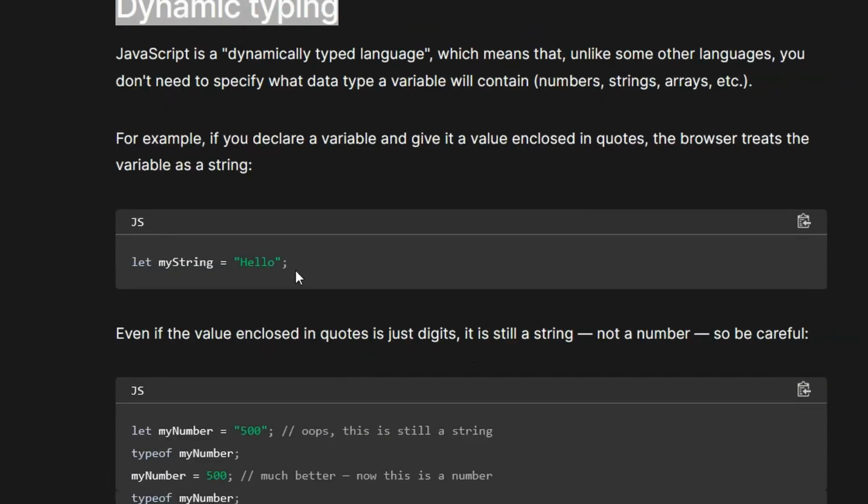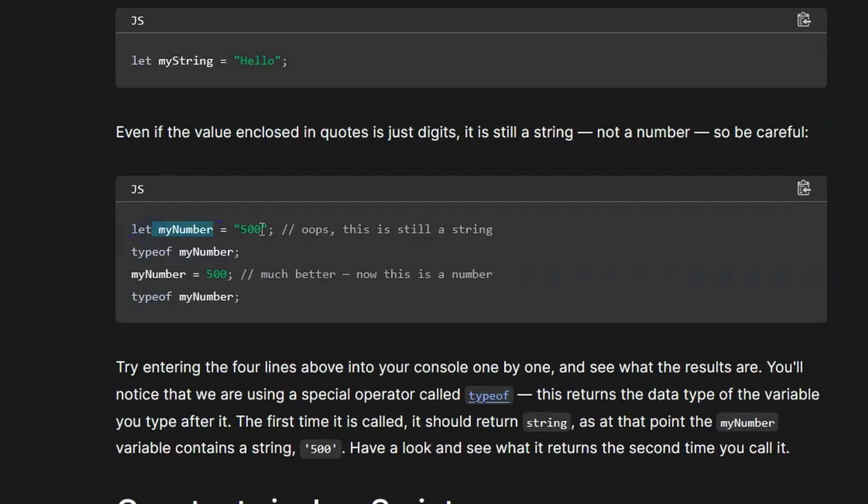So an example of dynamically typed: let myString equals "hello". The simple reason the browser is going to treat this as a string is it's in between double quotes. So that's a fairly logical guess that this is supposed to be a string. We don't have to explicitly tell the browser this is a string we're providing to be stored in this variable. If you're using something like TypeScript, then you actually specify that this is a string, by the way, just in case you didn't know. If you were to set the variable myNumber to "500", well, what type of data is that? Now, in this case, it's a string. Why is it a string? It's a string because it's in between double quotes, but maybe in our mind, we're thinking this was supposed to be a number, and it's actually a string.